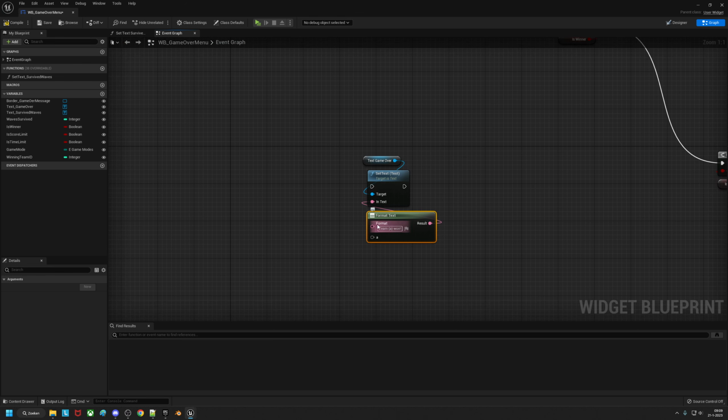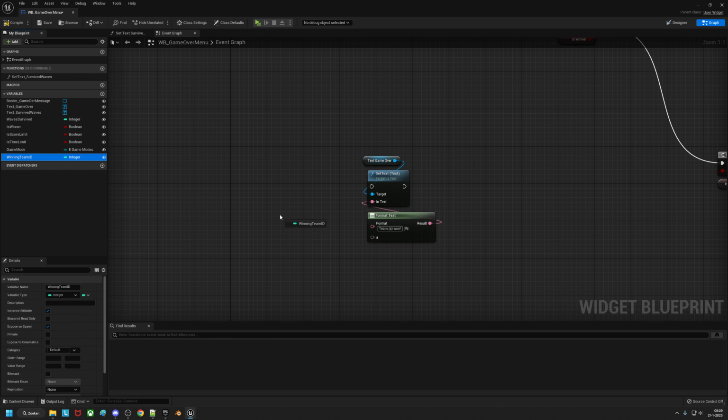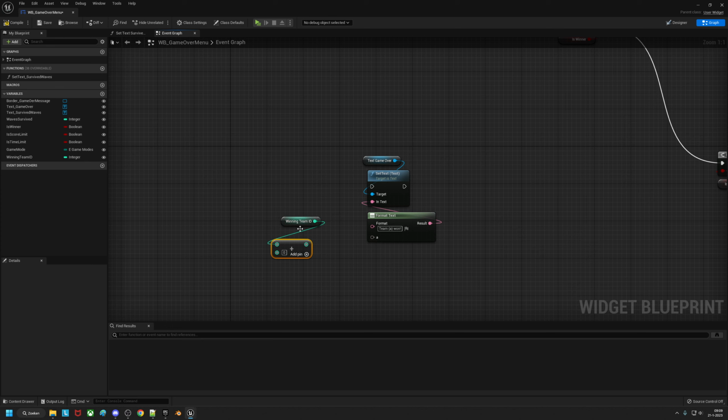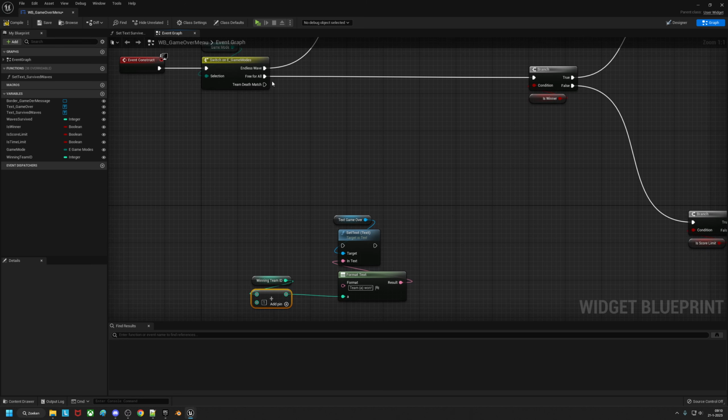So for the A pin, I'm going to grab the winning team variable, and we simply want to add 1 because this is the index from the winning team. So if team index 0, 1, we want to say team 1. So this is good. Plug this one into the team deathmatch branch.